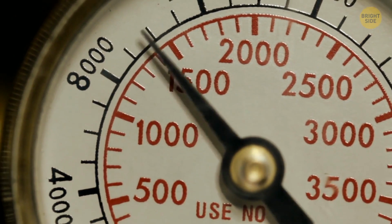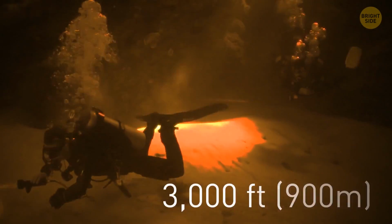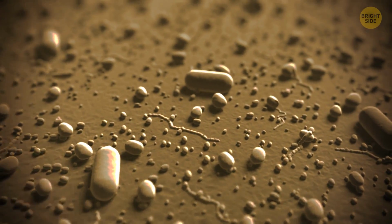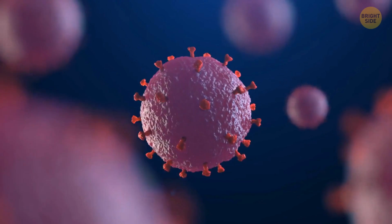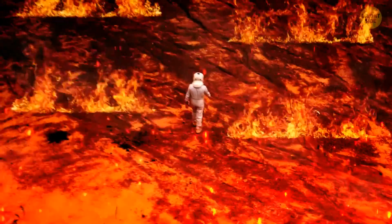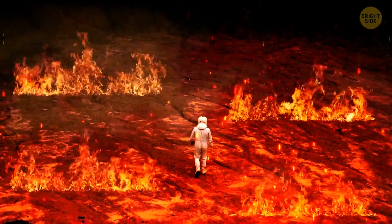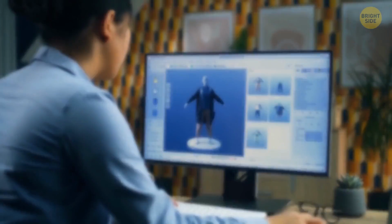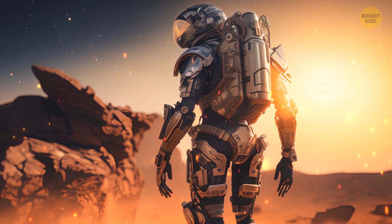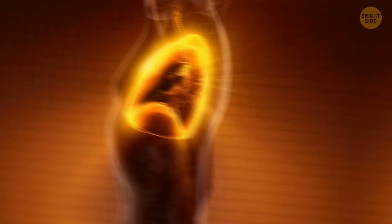Also, don't forget about the crazy pressure. Standing on Venus would be like standing 3,000 feet underwater. Only particularly hardy microbes from Earth could survive in such conditions. So, if you want to live on Venus, you might have to become a microbe. But unfortunately, since we're not microbes, we have to wear special gear and equipment to survive there. Maybe we'd have to develop a heat-resistant exoskeleton to protect ourselves, as well as get some new lungs that can filter out the toxic elements in the atmosphere.